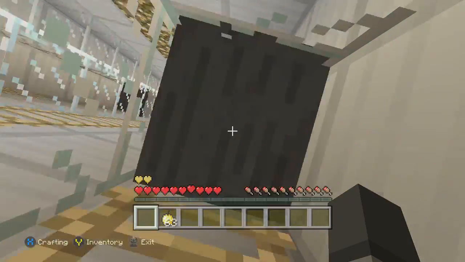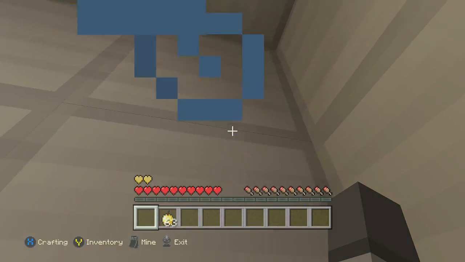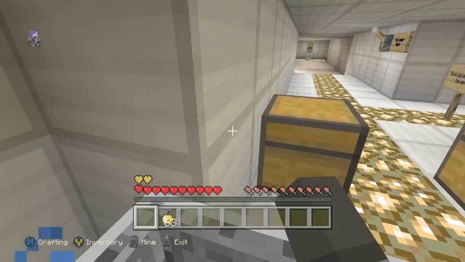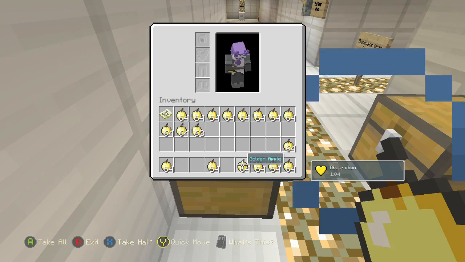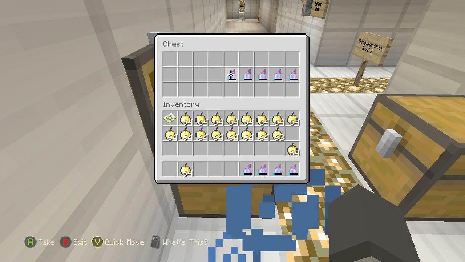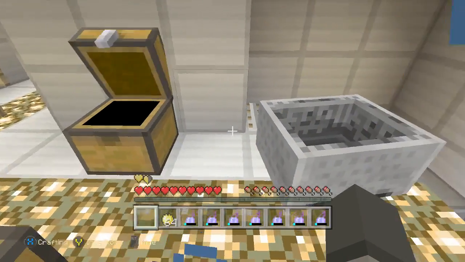I'll take the minecart. Oh, holy bananas. That's bananas. That's actually kind of a convenient elevator. Oh wow, more golden apples and potions. Don't worry, I got you, man. We each get a full chest of potions of swiftness, so that's gonna be kind of fun.